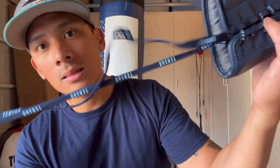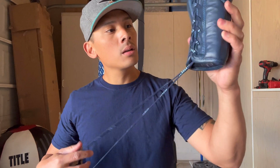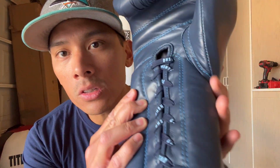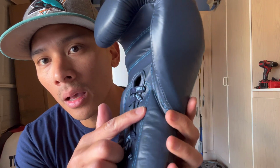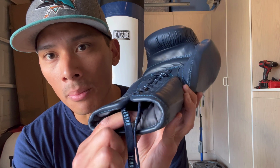Here are the laces. Let's go ahead and undo the laces. Pull that open. So again, I love the detail with the Tensho actually printed on the laces. And the laces they use aren't those super cheap ones either. They're a little bit higher quality, something that you would see in a nice pair of Nike or Adidas basketball shoes. So the wrist support looks to be maybe a 1/4 inch of pretty dense padding on the inside that goes up to right about here on the other side where the thumb is at, and you have maybe about an inch on the back of the wrist.